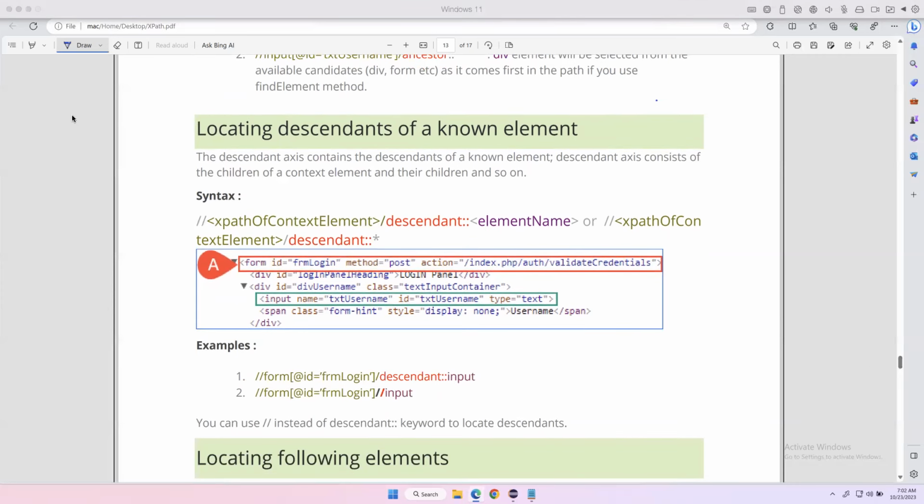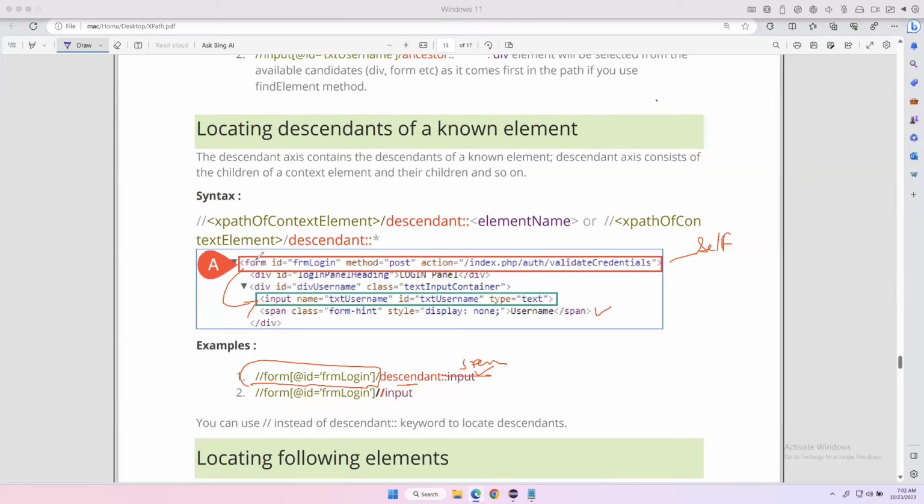Child of child. So if I look at this, now we can consider this as the self node. From this, we want to locate the input tag. Input is what? Descendant element of form. So you can write the XPath for the form, then descendant is my keyword, colon, colon, and input is the tag name of the descendant element. Instead of input, if I say span here, then it will locate the second descendant element, that is the span element.